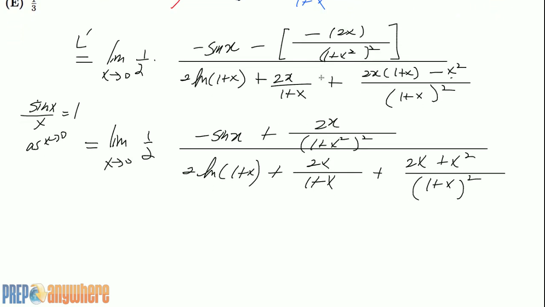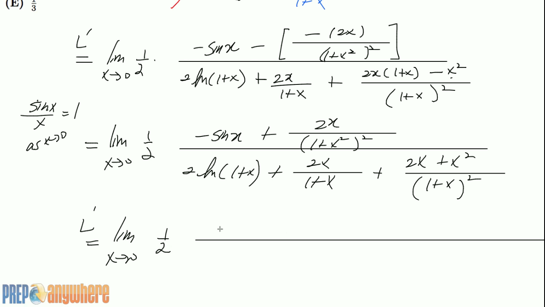I thought about doing that, but when you divide the top and bottom by x, because of this ln, it causes problems, because ln of 1 plus x over x is again undefined. So we have to push ourselves and apply L'Hopital's rule from here one more time. First check, it is 0 in top and bottom. Clearly the top is 0, sine of 0 is 0, this 2x causes it to be 0. This is 0, 0, 0. Everything is 0, so we can use L'Hopital's rule.